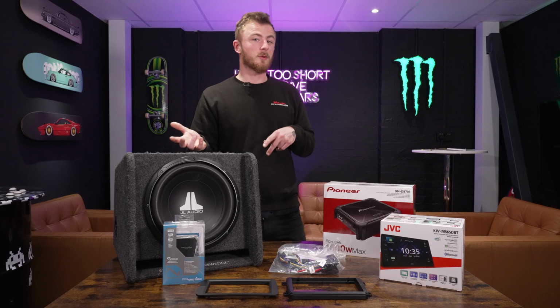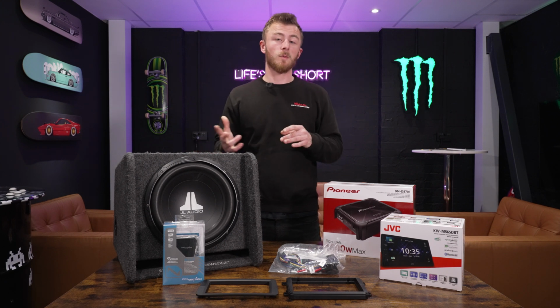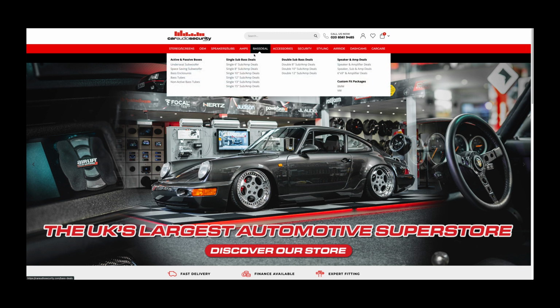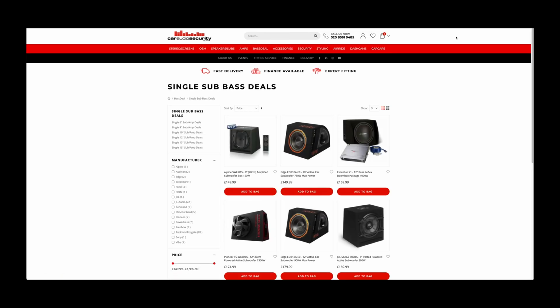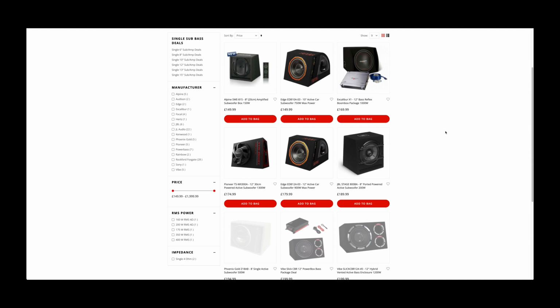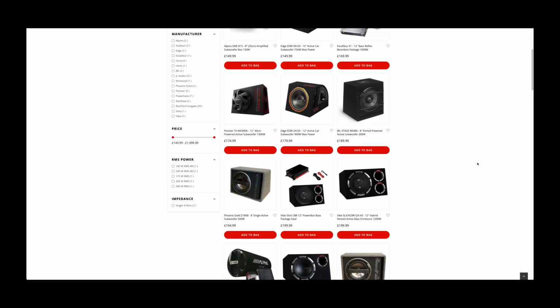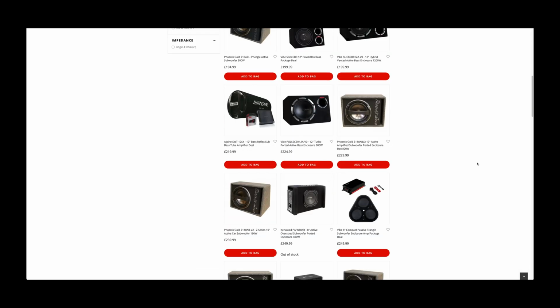And there's also other options in terms of the subwoofer packages as well. We do actually have a section on our website for subwoofer packages. You don't have to go 12-inch, you can go 10-inch or 15-inch if you really want to. You don't have to go JL Audio, you can go for any brand. We have lots of options, so just check out our website, browse through, see what budget works for you, and go from there.